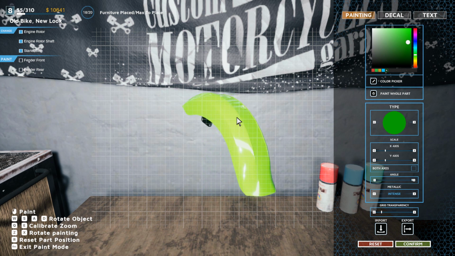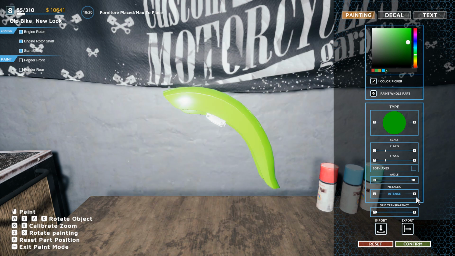This seems a little more difficult than it really needs to be, you know? Here's my part. Here's my color. I've picked my color. I want to paint the whole part. Nothing is happening. XY axis, I don't know what that means. Subtle, medium, intense. I want intense. Grid transparency. Honestly, what is the point of it? I don't want to save this as a color to come back to. I'm not interested in that.